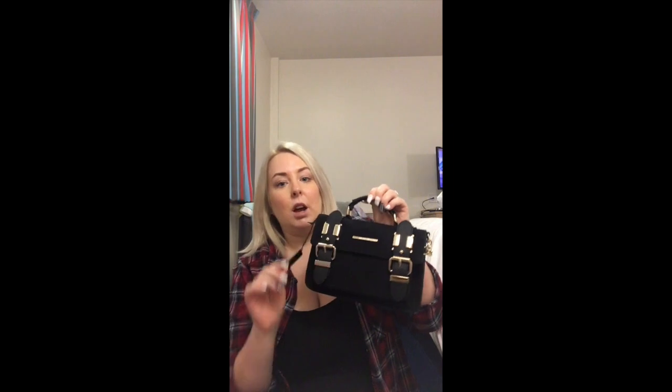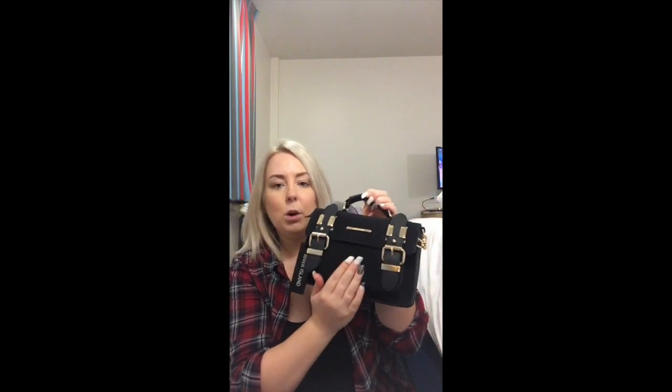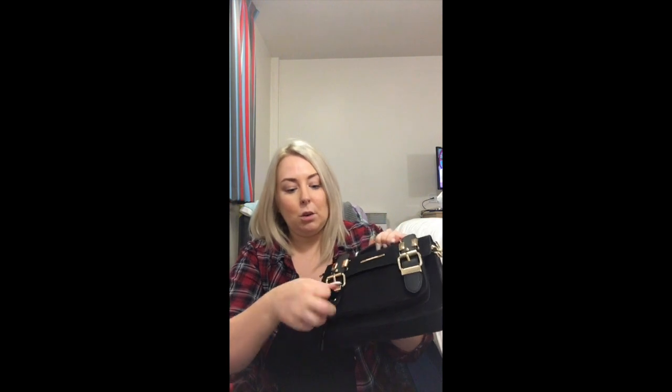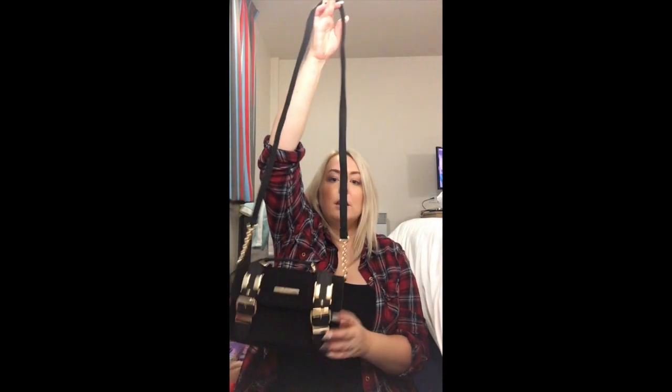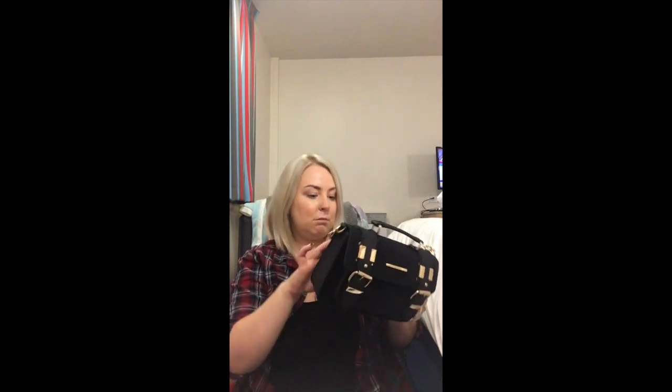We didn't get to taste the chocolate shots because we'd just eaten every time we went in. Then I went to Boots, and I've also got some random stuff from Next and River Island. This is my bag from River Island - it's like full leather and almost suede. The buckles are just magnets, so it's a tiny little satchel bag. It's like a black snakeskin crocodile skin print.